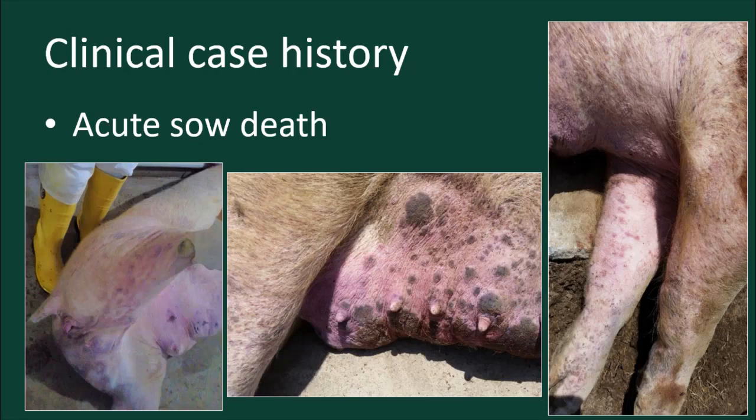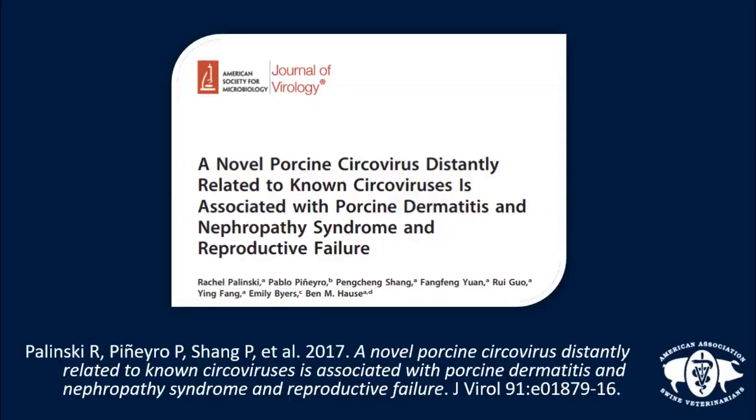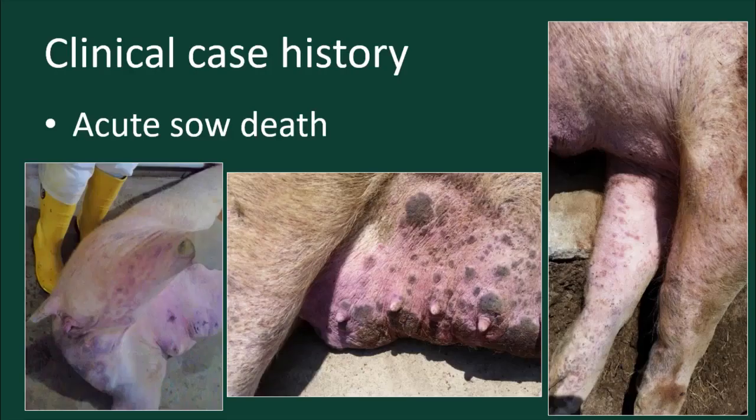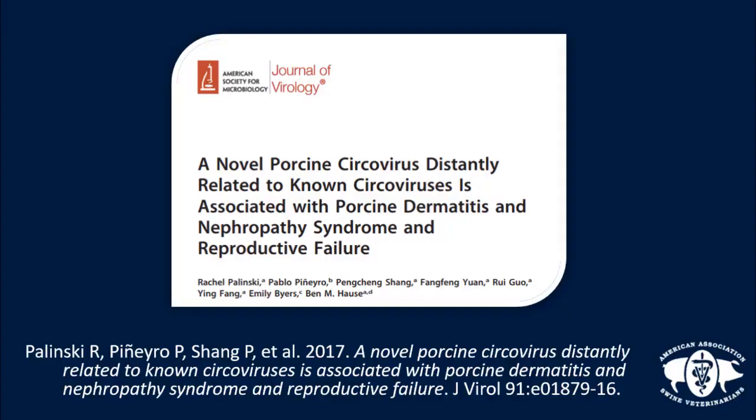In the sows that we identified the virus in, and I'll go back to the study that Dr. Rivera had on the screen earlier, you see these multifocal to coalescing macules and papules, PDNS-like, but not true PDNS lesions. When I saw that study that Dr. Rivera put on the screen, I said, yeah, that's it. That's exactly what it looks like, and that's what I saw in the index cases of those sows.